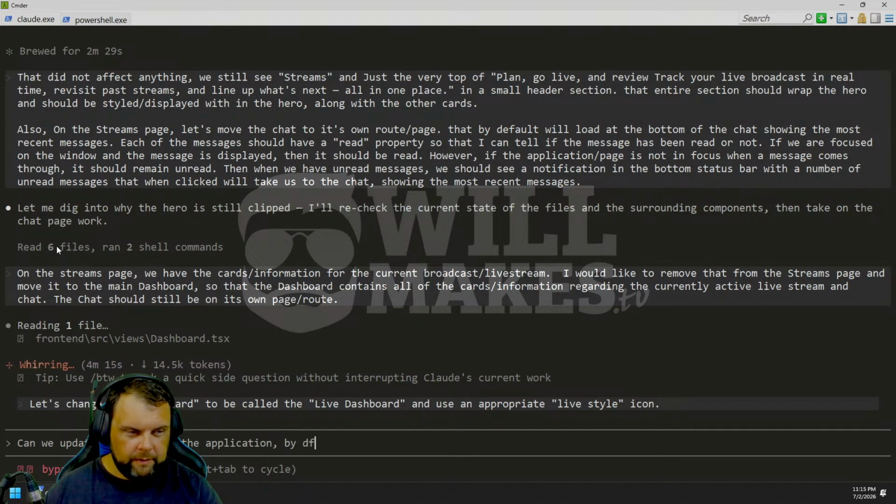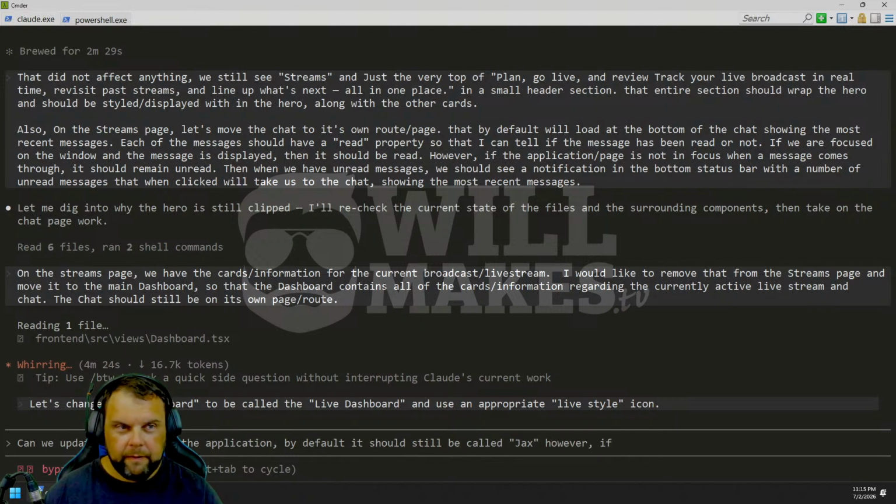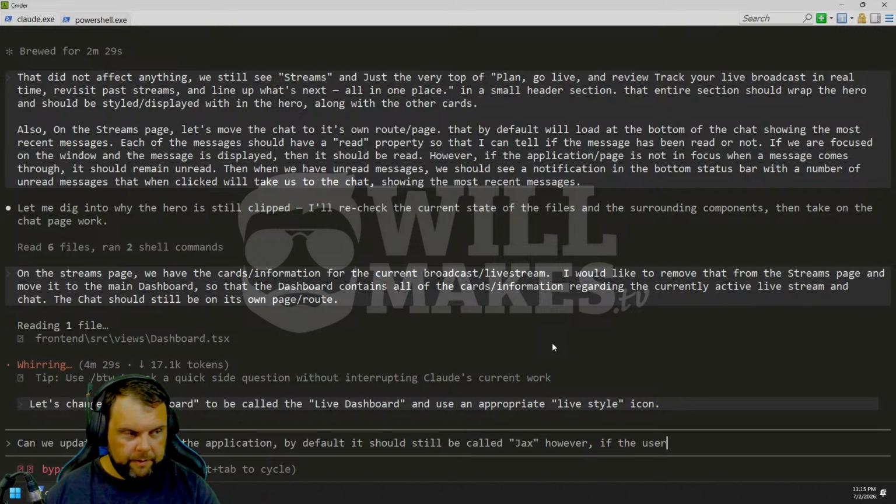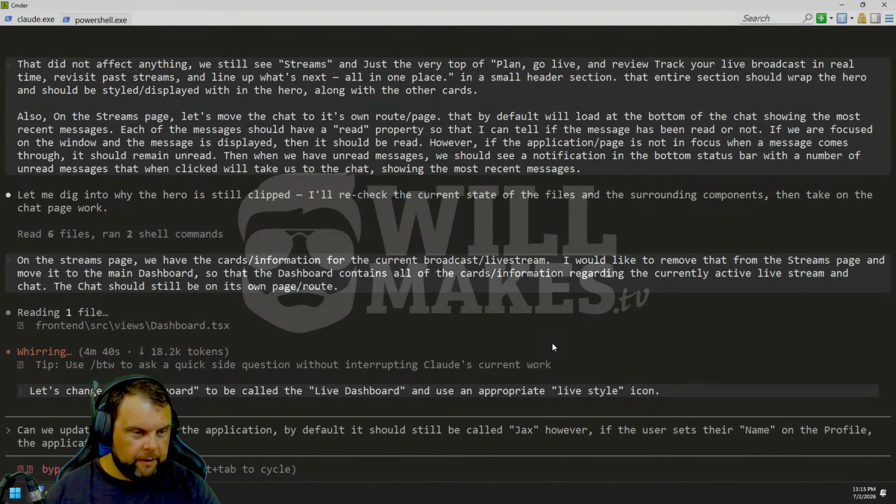By default, it should still be called Jax. However, if the user sets their name in the profile, the application name should then display the name that the user set in the profile.